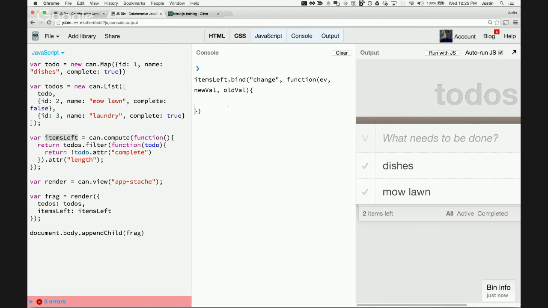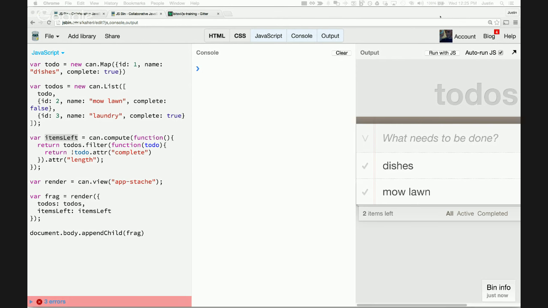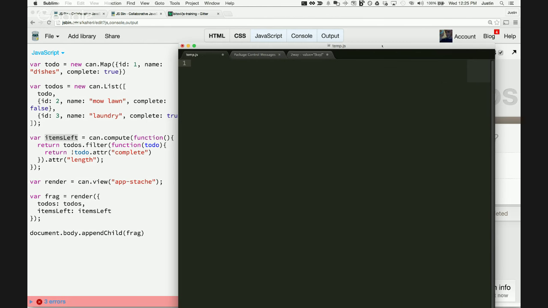And I can say, oh, I gotta stop doing that. Hold on, I'm gonna write this out here because I keep making a mistake. Items left that bind change.